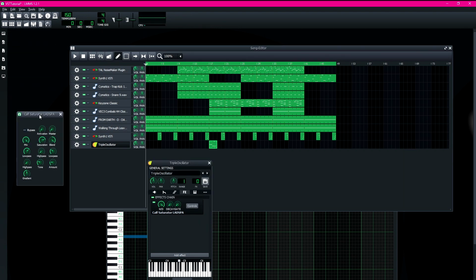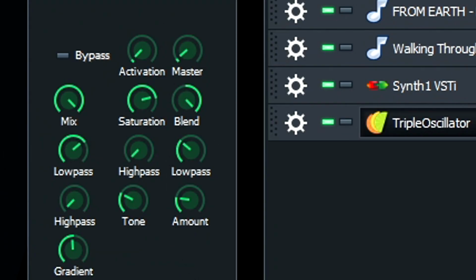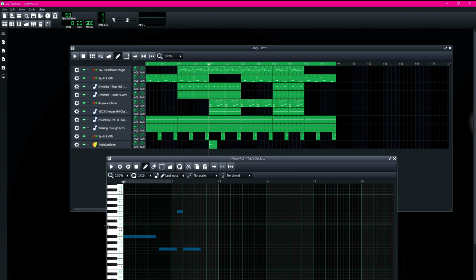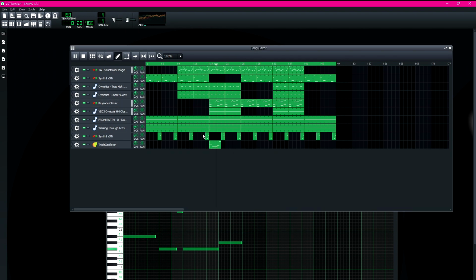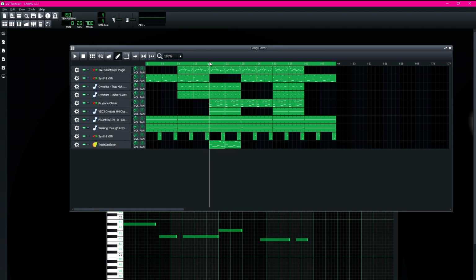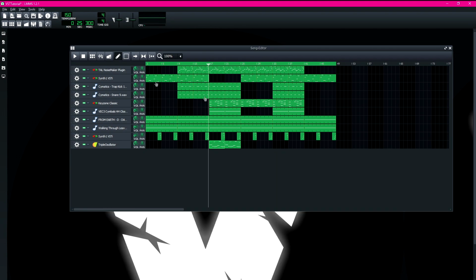So I found a good setting for the saturator, and you can just copy these settings right here, and I'm going to continue working on the pattern, and I'll be back with you guys once I'm done. So I've made a simple 808 pattern. It's not too brilliant, but it's what we need for this video. As you listen to it, it might sound a bit muddy because we didn't do any mixing with the other instruments, so we'll do that right after you listen to what I have done.